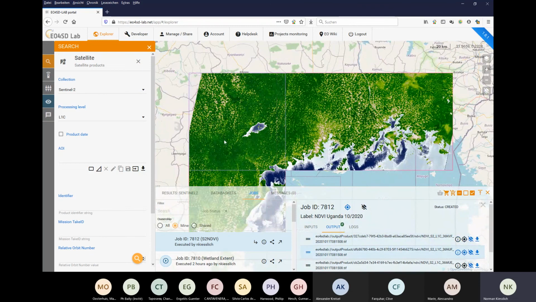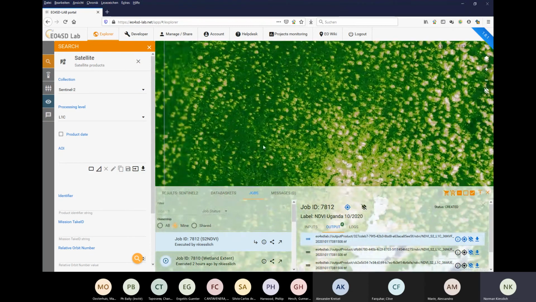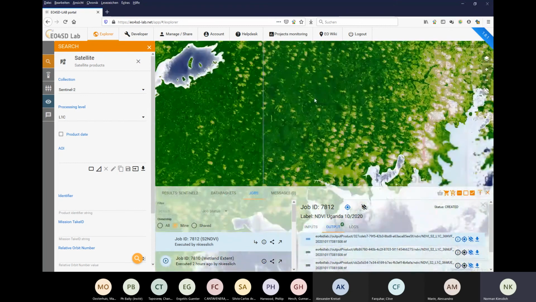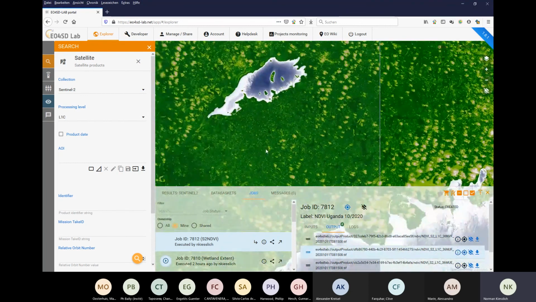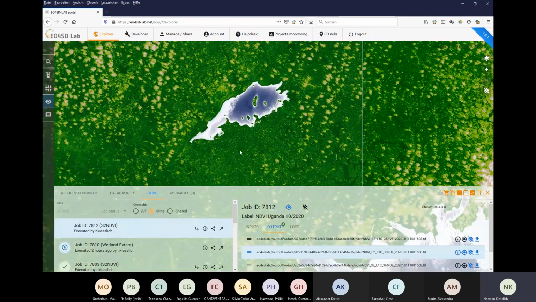One other thing I noticed, we should have selected cloud-free images. Here you see there are lots of small clouds in between. Ideally, you would choose imagery without clouds in it. You can set that when you look for data, you can choose cloud-free images. So that shouldn't be an issue.